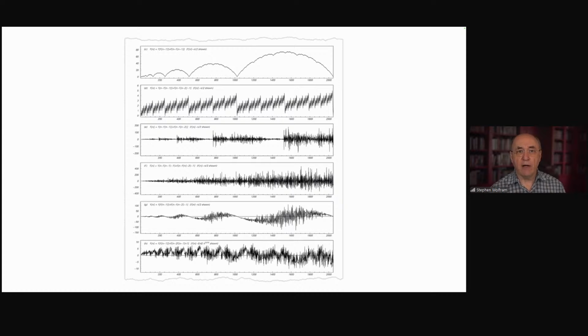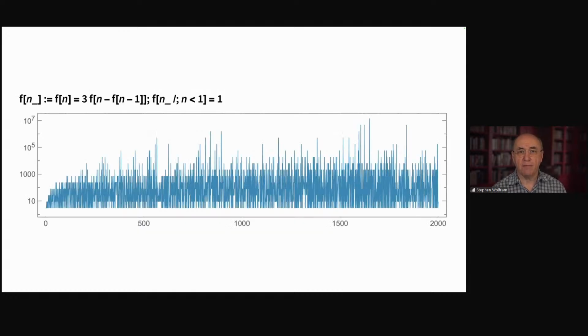Well, a year after the book was published, we held our first Wolfram Summer School. And as an opening event, I decided to do a live computer experiment in which I would try to make a real-time science discovery. The subject I chose was nestedly recursive functions. It took a few hours, but then, yes, we made a discovery. We found that there was a nestedly recursive function simpler than the ones I discussed in A New Kind of Science that already seemed to have very complex behavior. Here it is.